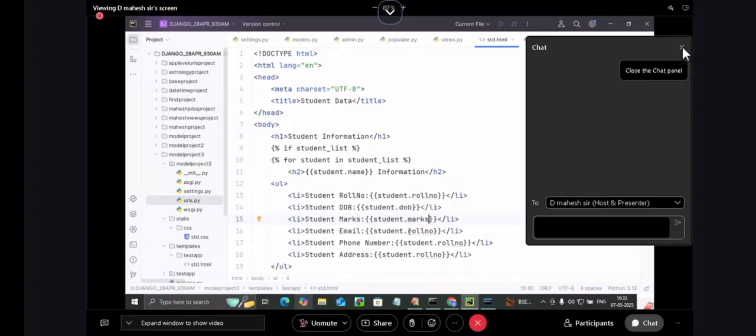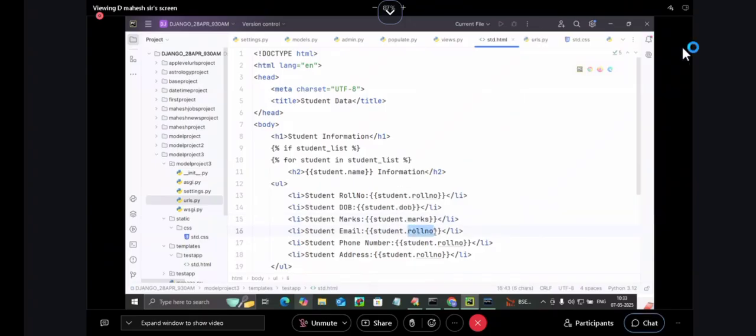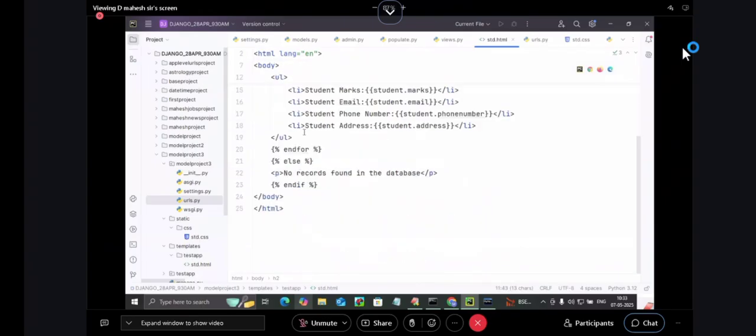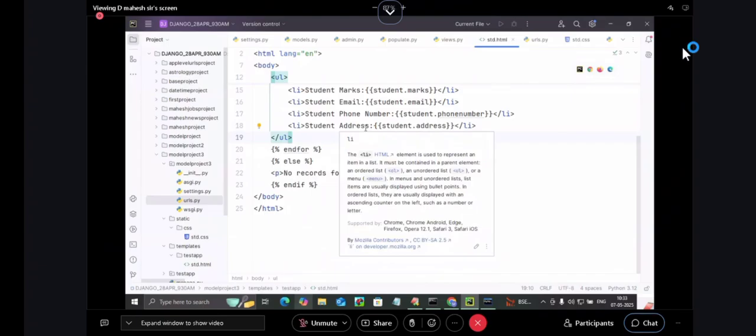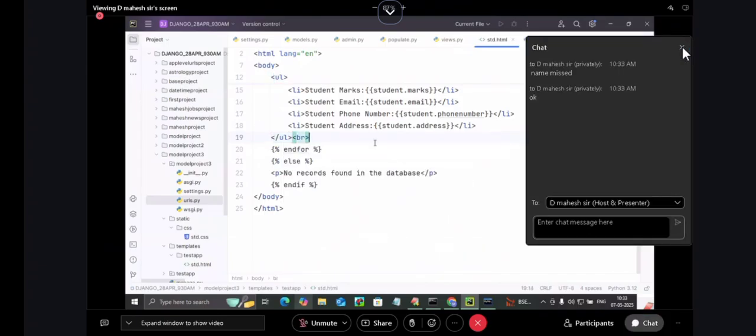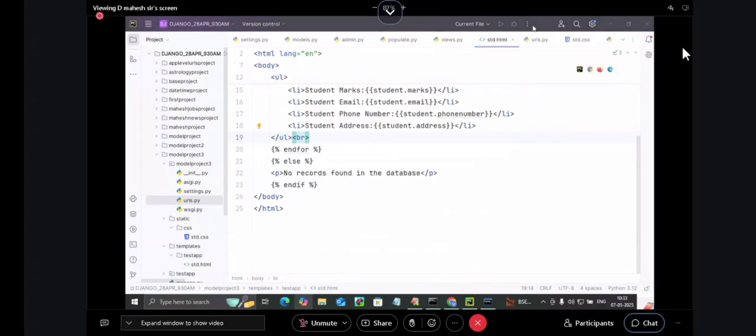Marks, email, phone number, address. Name is not missed, it is already printed here. Student so and so name information again is not required. End for, end loop. So all the details will be displayed.